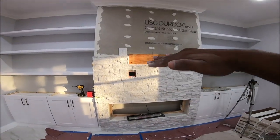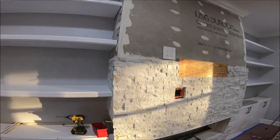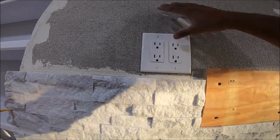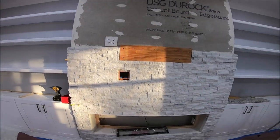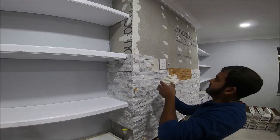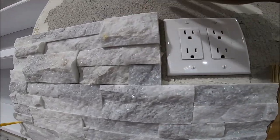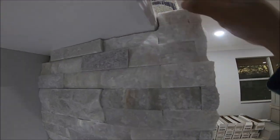So that's about halfway. So now I'm gonna do the upper part. I'm gonna cut around this and leave this as is, right? That piece is complete, so I'm leaving it like this. I'm gonna tile around it, wrapping around there, around the shelf.